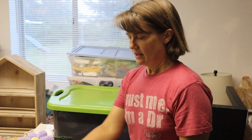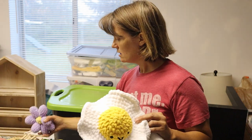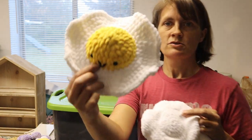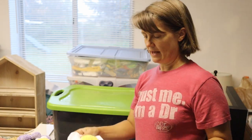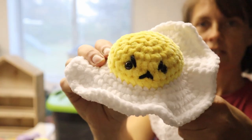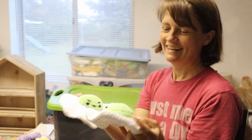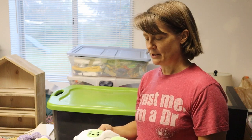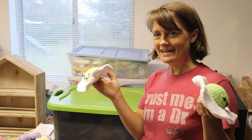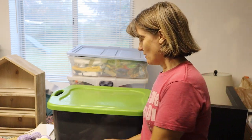I made some fried eggs. I have one large one — this is out of just a blanket yarn. Then I have a small one with an angry face. I also made two green eggs. I was making these one day and thought it'd be awesome to use different colors, like green eggs and ham — I just don't have any ham to go with them. These have been pretty popular at the last two events.